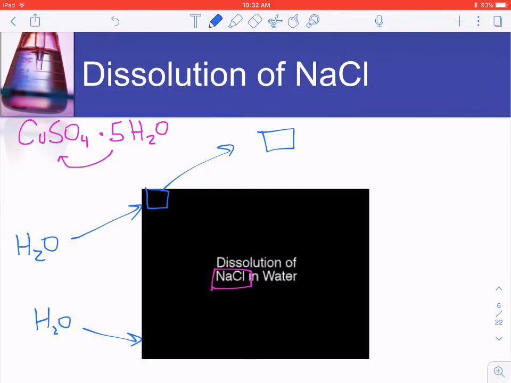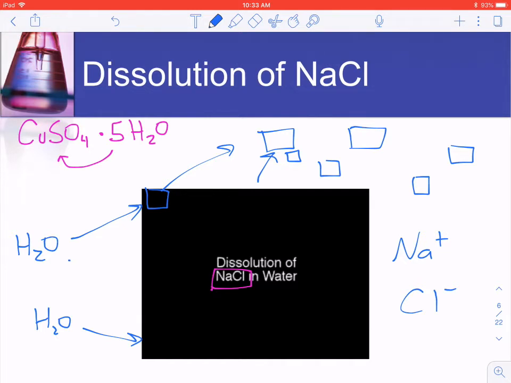And gradually that's going to happen to this entire black box until it's been converted into little, smaller boxes of NaCl, and then water molecules are going to hit those, and it's going to break off even more small pieces. And gradually this thing is completely going to be broken down, and it's going to end up where we have just sodium ions and chloride ions dissolved in that liquid, and it's all because of the collisions between this water and that salt molecule. So you might be able to predict what comes next. Obviously, if we increase the temperature of this situation, if we increase the speed of these collisions, then the solvation process happens a little bit easier.